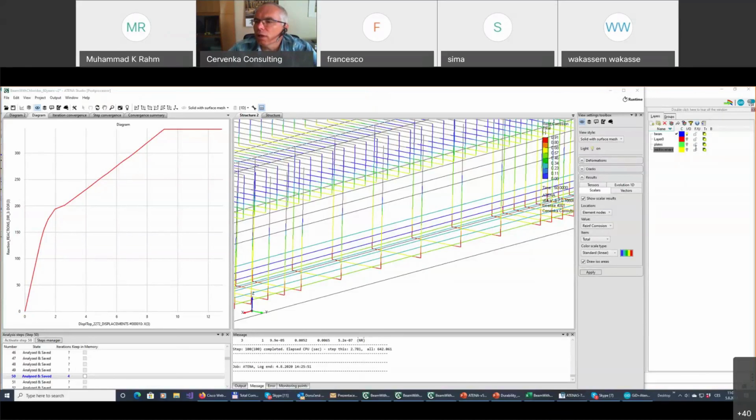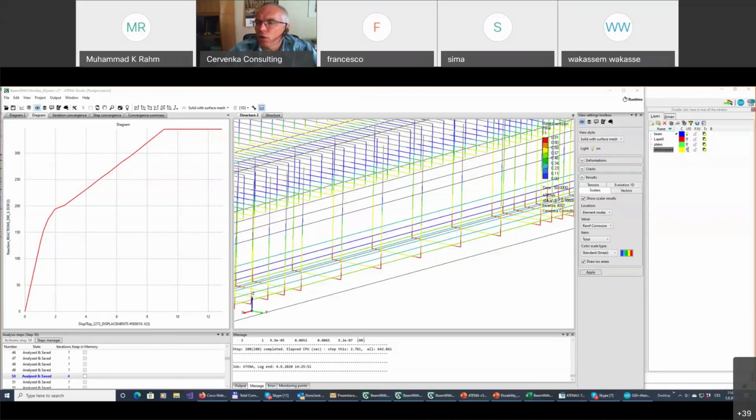Matteo, does the model take into account the reduction of adhesion? Not yet, not yet. Yes, this is an important question. You're right. Currently, the model does not reduce the bond. And of course, in ATENA, we can have a bond model. So this is our next stage of development, to also reduce the bond behavior.